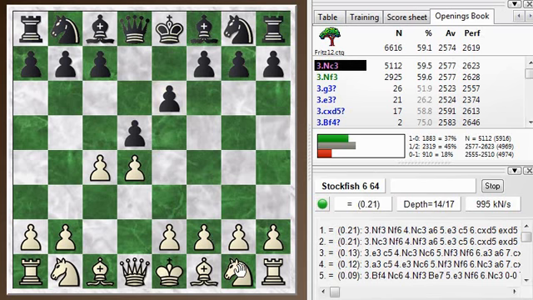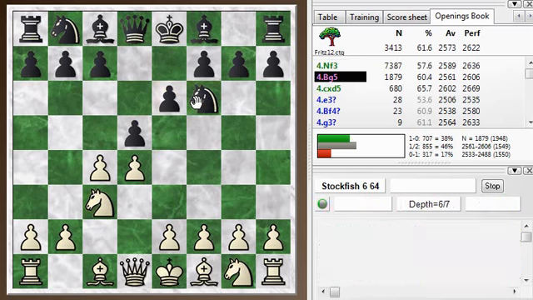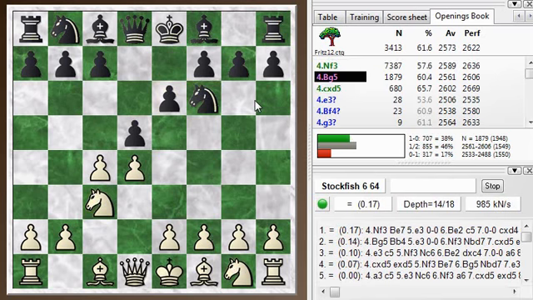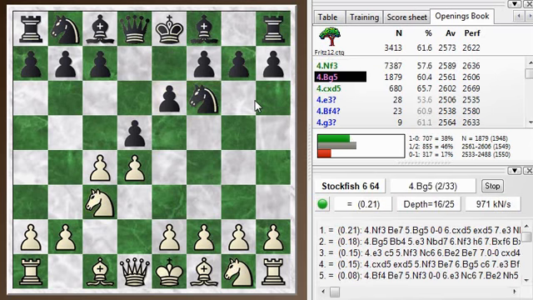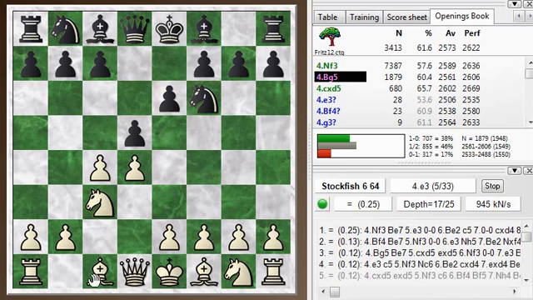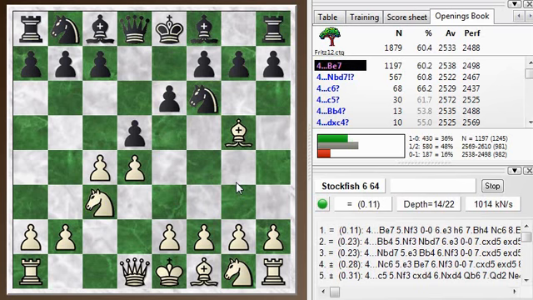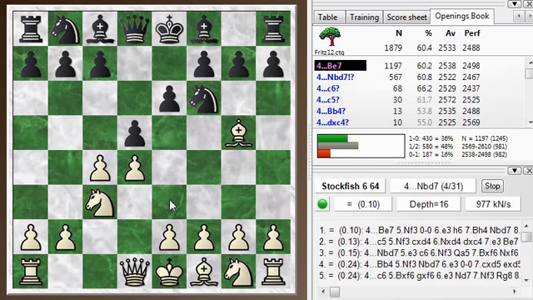Play knight to c3. And my opponent plays knight f6. And now I bring out the bishop. I guess that's not quite the most standard way of playing. I guess the absolute main line is to develop the knight first, but the main idea is pretty much the same. You're going to get the bishop out here and then develop the pawn to e3.